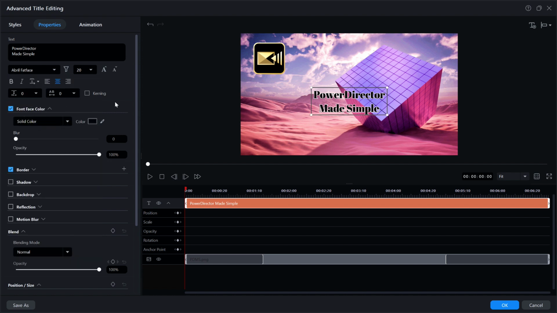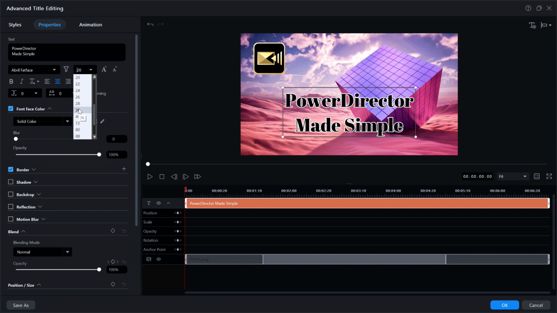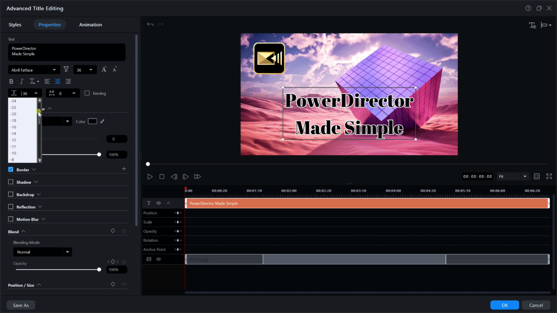I'll then change the font size to 36, which I already know matches what appears in the video. Now the normal line spacing seems too much here, so I'm going to change it to -8.